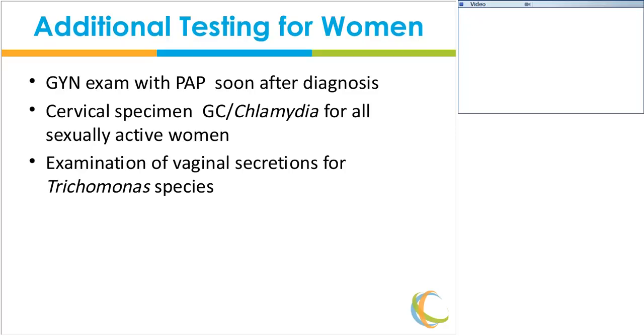I wanted to mention that there are some new CDC STD guidelines that came out in December 2010, and there are some key changes, and the biggest one is in the treatment of gonorrhea. The changes reflect the increasing antimicrobial resistance to gonorrhea to many of the drugs that we've traditionally used. And now the first line of treatment for gonorrhea is IM Rocephin. So I'll refer you to those guidelines, and there's a nice section at the beginning that will highlight any changes that you have from your previous practice standards.